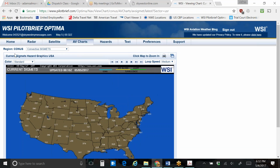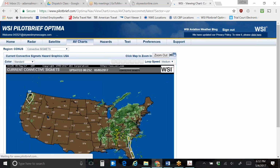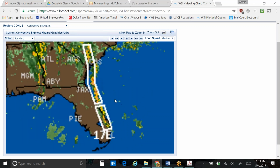Let's see, this will go back up here. Normally you'd see some turbulent segments. Yeah, this time of year you do normally see turbulent segments. And as far as convective segments go, there's only 2. There's this one over the state of Washington, and then this other one over the East Coast, running South Carolina, Georgia, over into Florida. You can see this one here. This doesn't zoom in all that great, but you can see the yellow in here. It's just a line of thunderstorms that extends through that area.